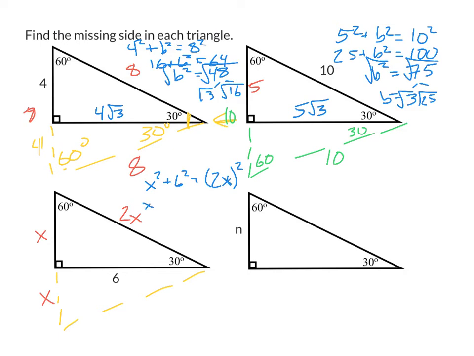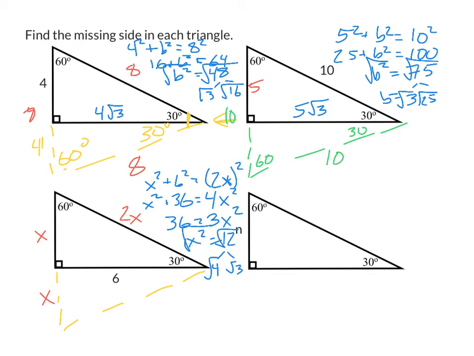And so we get x squared plus 36 equals 2 squared, which is 4, times x squared. I'll subtract the x squared over, so 36 is equal to 3x squared. That means x squared is 12. When we break this down, this becomes 4 and 3, and I'll square root both of those. 4 times 3 makes 12, and I'm looking to figure out what's going to simplify out of the square root of 12.